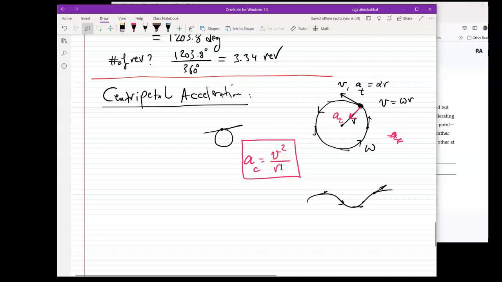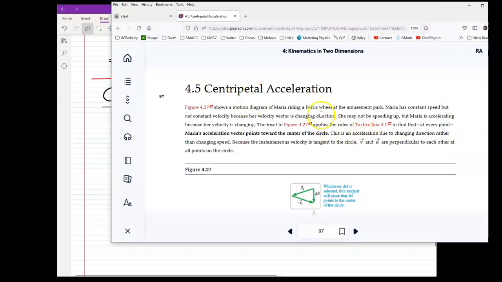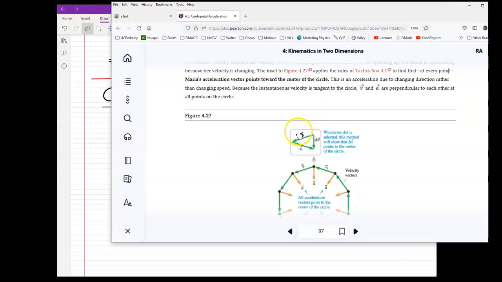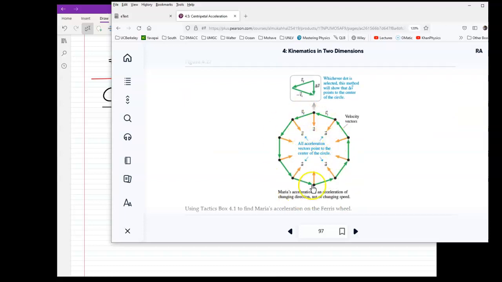Okay, so now we're going to add this formula to our bag of formulas that we have accumulated, and then let me show you some pictures, some diagrams. Here is from the book the centripetal acceleration, and here is the circular path of an object. It's going around. And that is the velocity. As you can see, the velocity is constantly changing direction. This one is going down this way, this one is going up that way, and so on. And because the object is changing direction, you have this acceleration that is pointing toward the center. That's center-seeking acceleration.